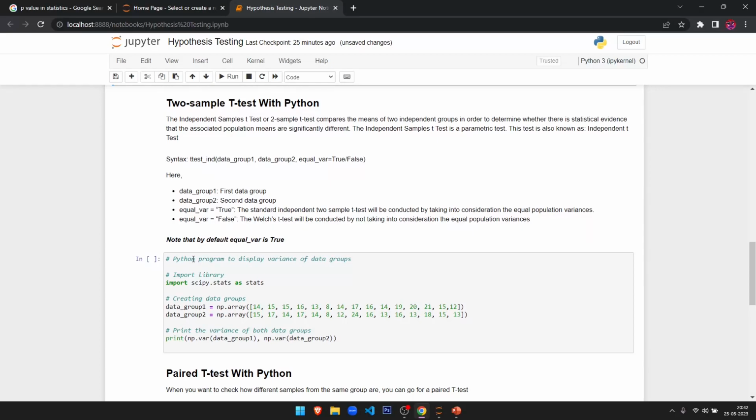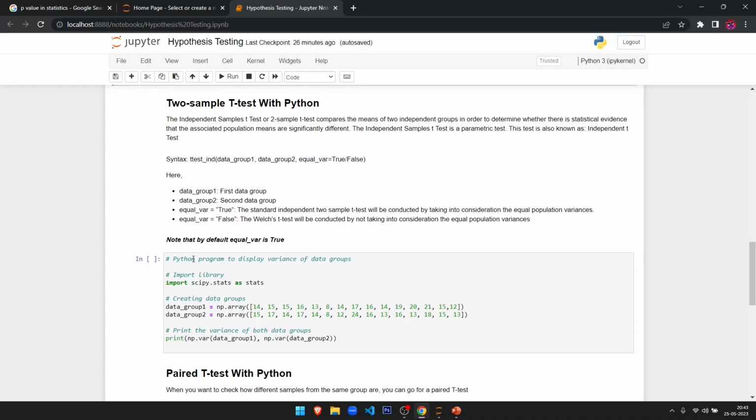Next we are going to see the two sample t-test. This test has another name, the independent sample t-test. It is basically used to check whether the unknown population means of a given pair of groups are equal. It allows one to test the null hypothesis that the means of two groups are equal. We have some assumptions here: whether the two sample groups are independent, whether the data elements in each group follow a normal distribution, and whether the given two samples have similar variance. So these are the assumptions we have to make.